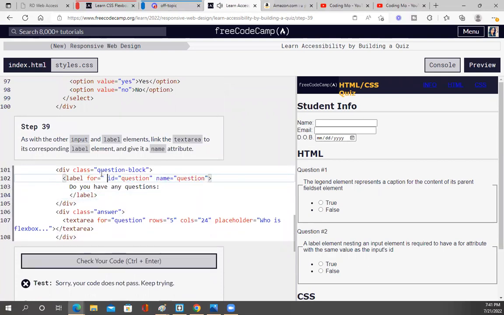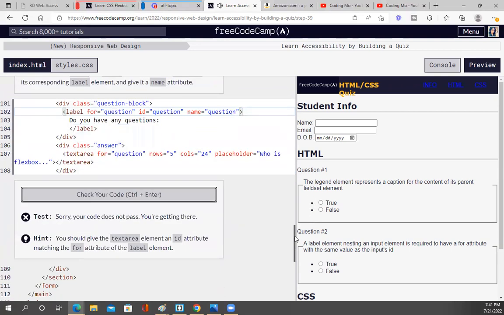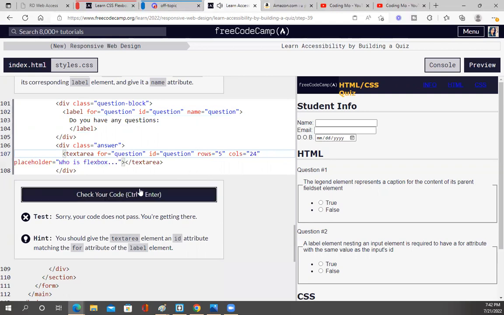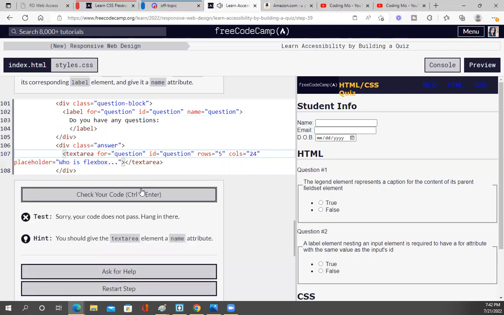Now I'm kind of getting confused. You mean to tell me that both of these gotta have that?